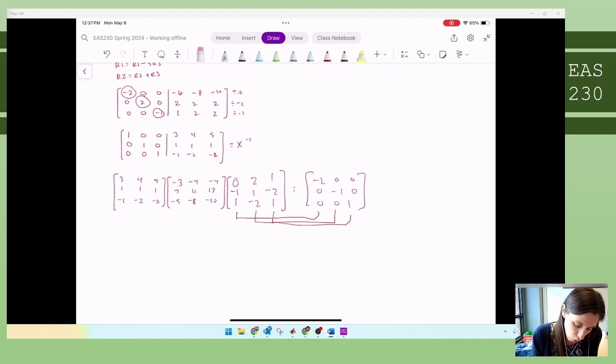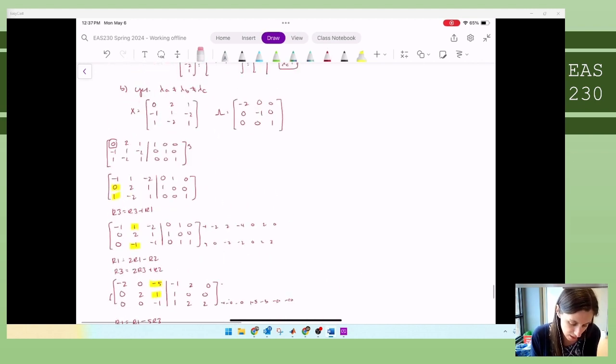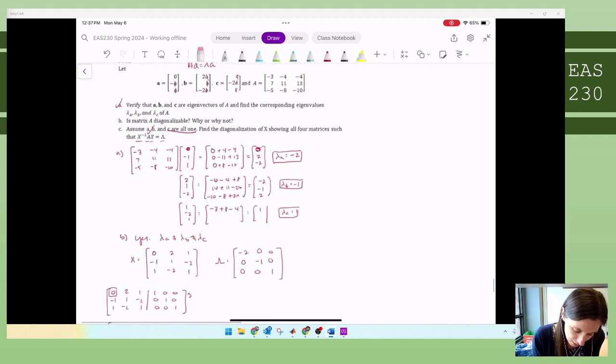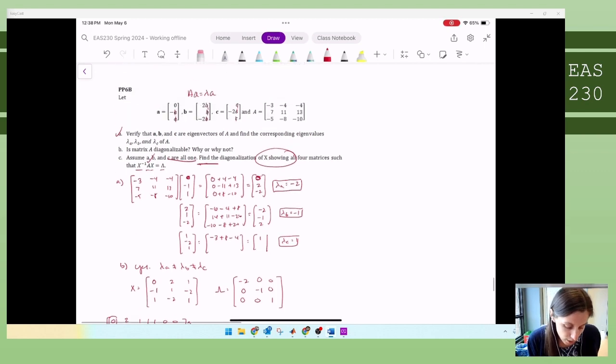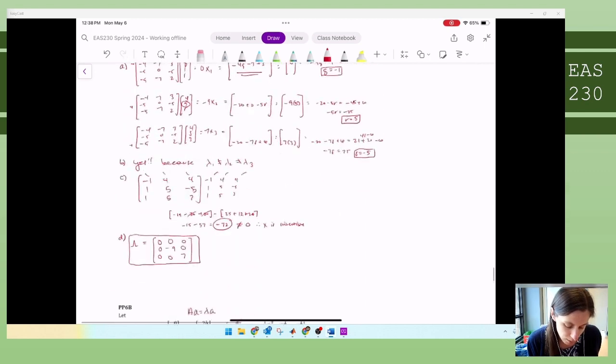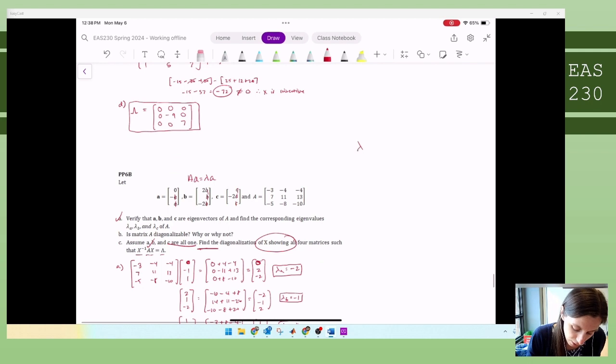I don't actually have to show my multiplication. It just says showing all 4 matrices. When it says find, it doesn't mean you actually need to do the multiplication, but you should know what all 4 of them look like so you can construct them with the information that you are given. Notice neither of these eigenvalue problems did give you the eigenvalue and tell you to find the eigenvector. We also didn't tell you to find the eigenvalues, so you should know all of that information as well.